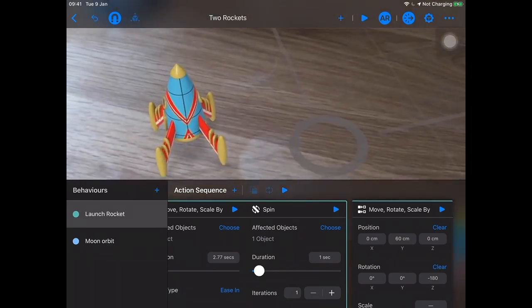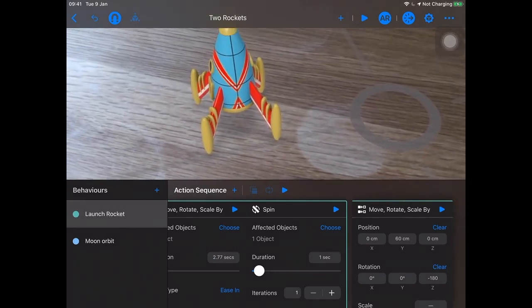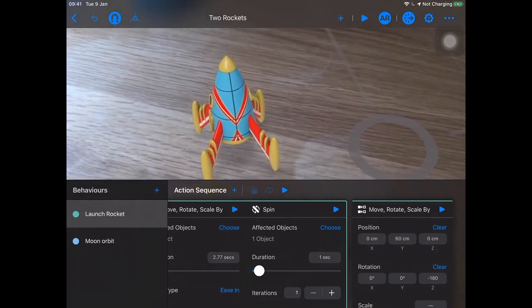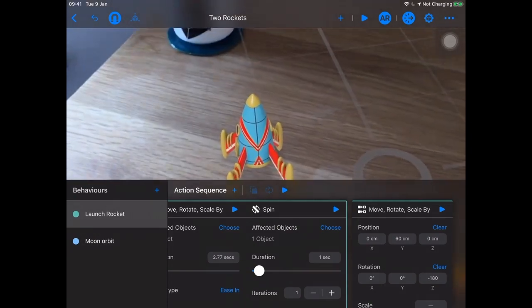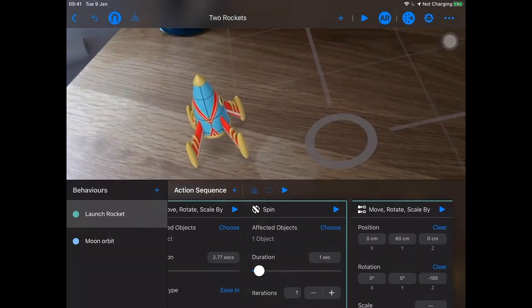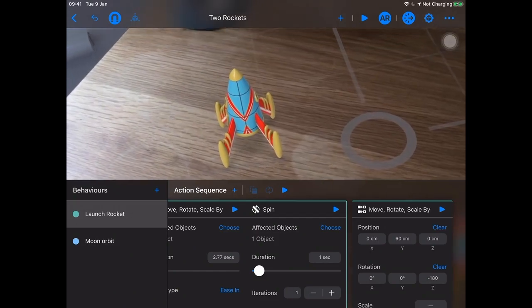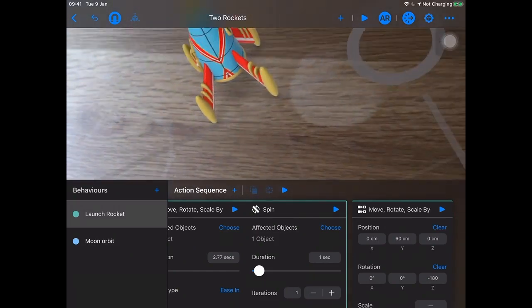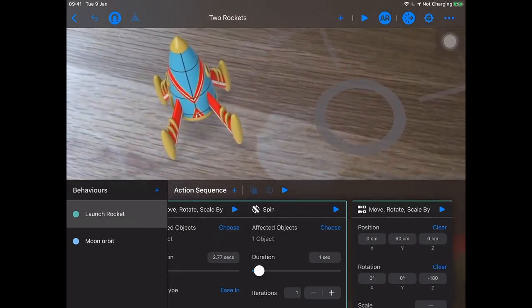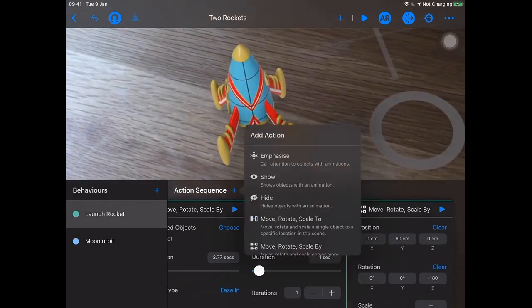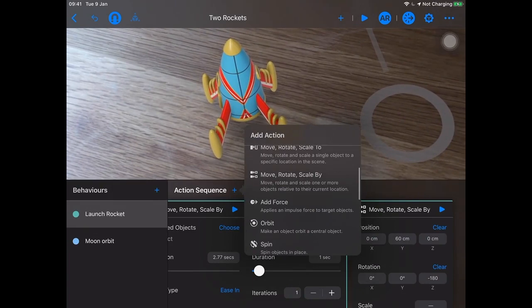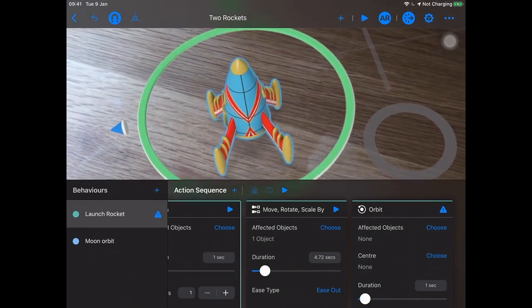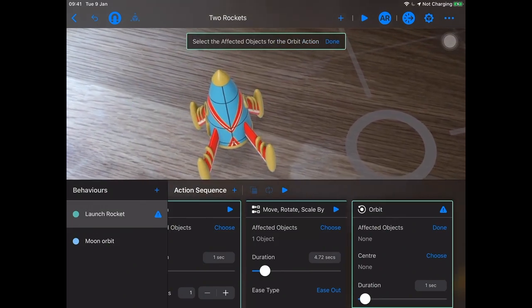So that's it for today. Hope you got your rocket to land without getting it stuck in the middle of a planet. Maybe what you might want to do, if you get it up there, instead of doing a rotation, is have the rocket then orbit your planet. That might be another option. Play around with it. Add another action, add an orbit one, and see if maybe that's preferable to what we've wound up doing.